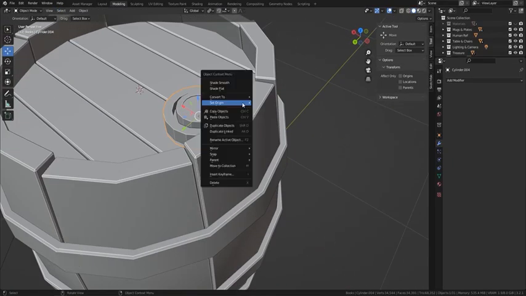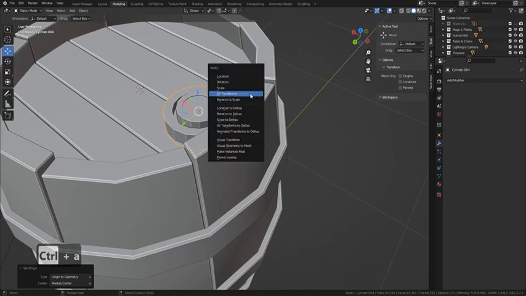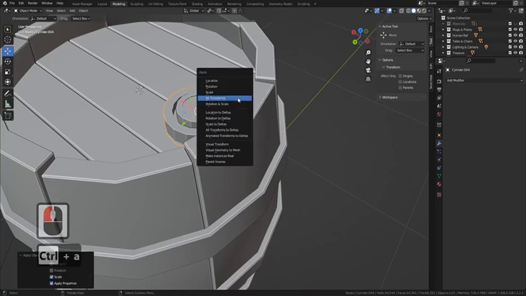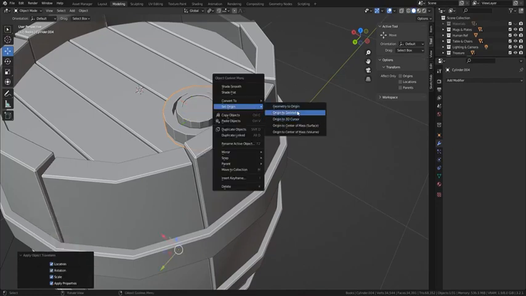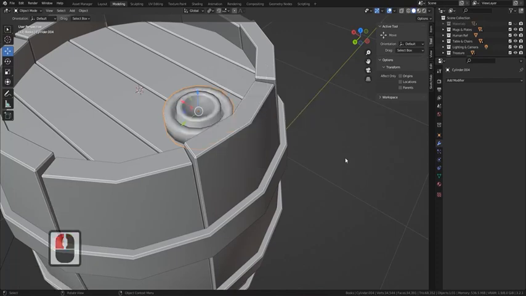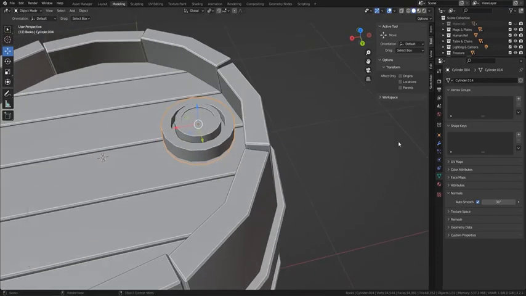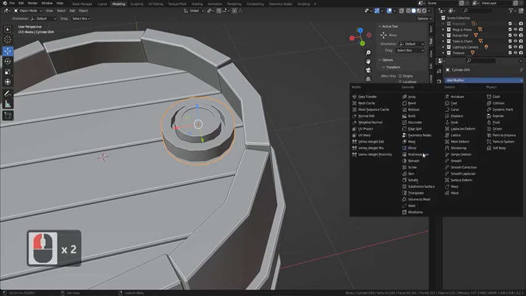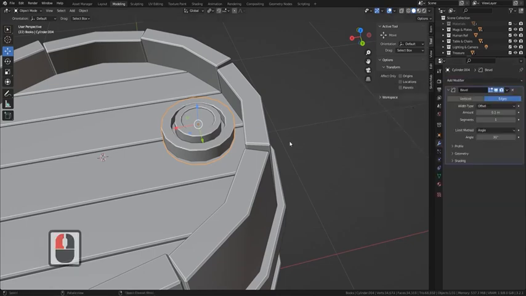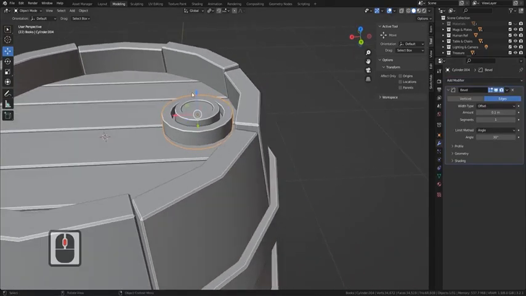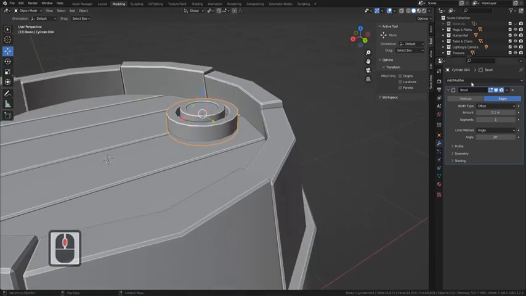Now let's right click and set origin to geometry and Control A, of course. I'll do that first actually. So Control A, all transforms, then right click, set origin to geometry, right click again, shade smooth, auto smooth on. And now finally let's bevel this off as well. So we're going to come in, bevel, and there we go, something like that. And that looks fine because it's going to be metal anyway, so that should be absolutely fine.